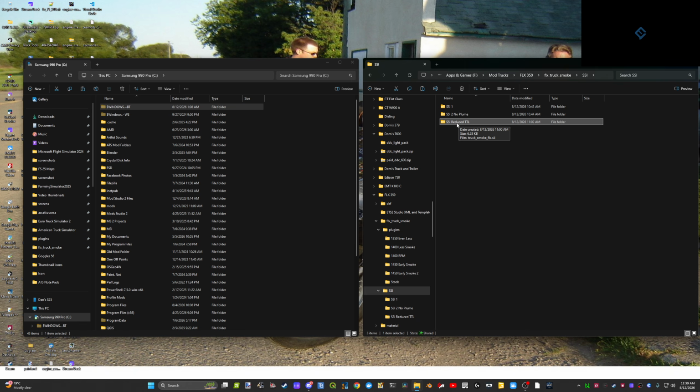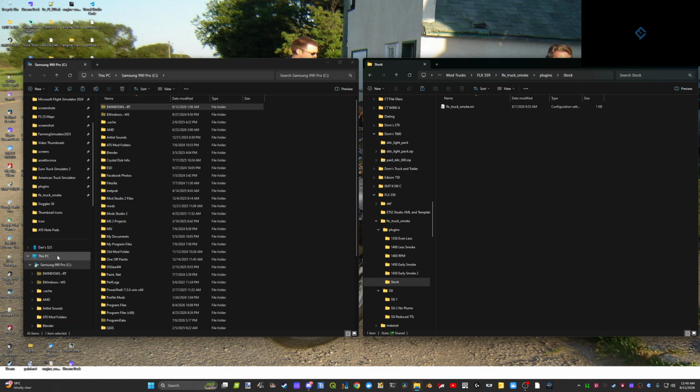So it's copied into the OpenDef, but first of all, we are going to change the plugins, get the stock set up here. Where this goes is in your C drive.